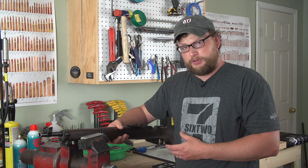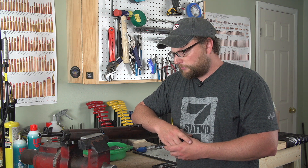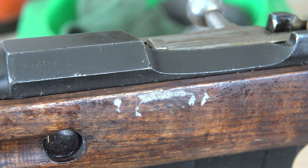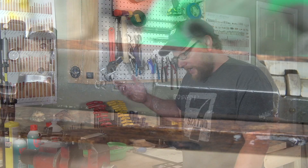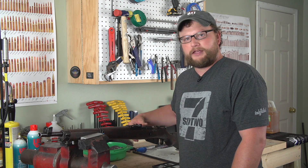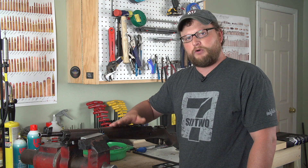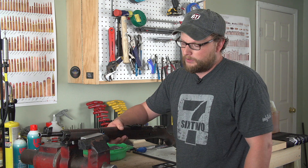We're going to work from muzzle to butt and go through and disassemble this. This will cover disassembly, some light cleaning, and we're going to look at and inventory the parts. A lot of these receivers on M39s are antique receivers. The fact that this receiver doesn't have a scrubbed Imperial marking or Peter the Great marking on the front of the hex receiver tells me it's probably an antique. I'd venture it could be an early French receiver, possibly Tula or Izhevsk. Most all M39s are built off hex receivers. I'll show you how to confirm the date on the receiver of your M39 in this video as well.